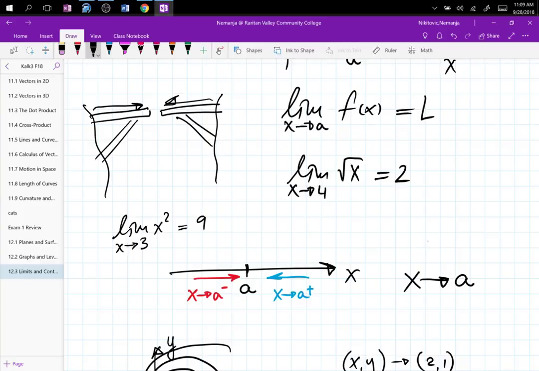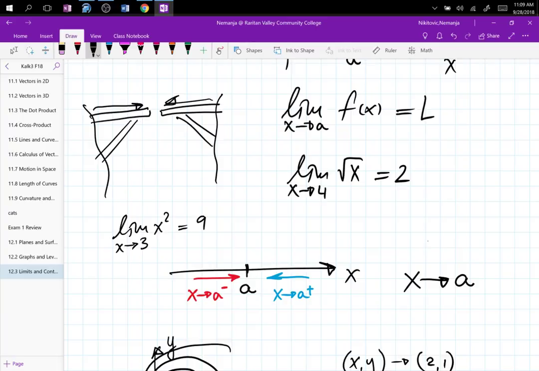do the, we call it boundary problems. Once you plug in a value, hoping it's going to be nice, you get 0 in the denominator. Those are called boundary problems, and they are solved in 2 different ways. Algebra, or the method that is now new for Calc 3, which is figuring out paths that will give you different answers. That's analogous to left and right approach.